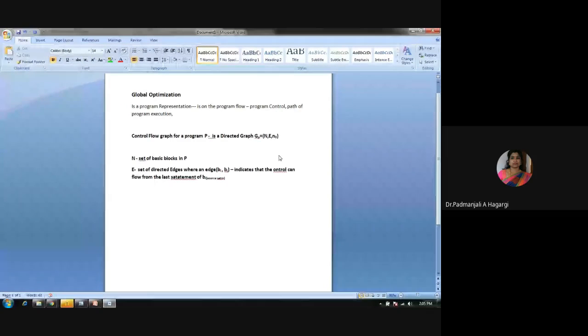The control is flowing from the last statement of B of I, which is the source statement, to the first statement, that is B of J. So this B of J becomes the destination node.